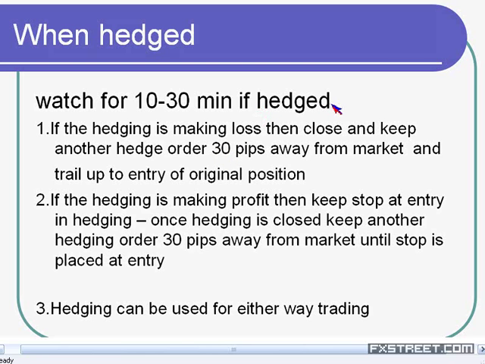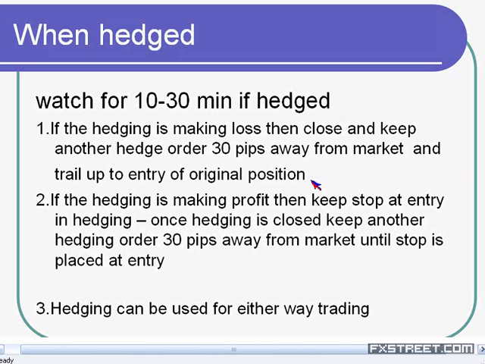In case it is hedged a second time, review it again for 10 to 30 minutes. Then again close it and keep another hedging order. If it is hedged a second time, give a time gap of 2 hours because your position is hedged again as they are trying to do the extended move. You have failed to read that extended move. Give time for 2 hours, and after 2 hours you try to unhedge.